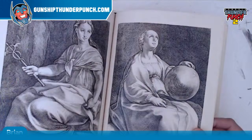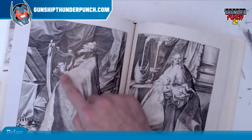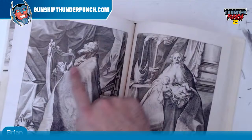I love some of these things here. This is a lot of historical things, a lot of biblical kind of illustrations, but all of this with the cross-hatching, all these different values, you can really get in and see how it follows the form and how he did these designs and all this stuff. I really like this one with Paul.